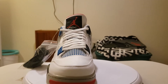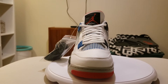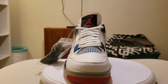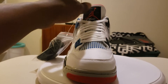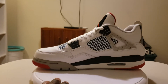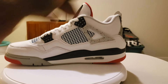This tongue is different from the other one. The other one was all Military Blue the whole tongue, but this one is broken up a little bit. This black part is from the Braids, but the actual tongue itself is from the Fire Reds. And the inside of this is from the Military Blues.